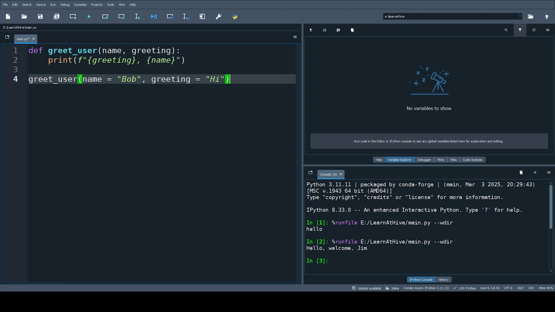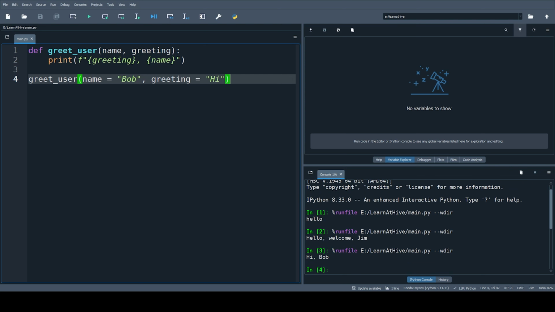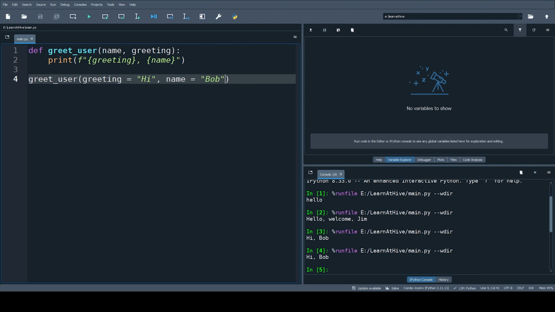Let's run it. It says hi Bob. So the position now does not matter. It's also acceptable, since you explicitly define what your values are. So the function knows which one it will assign to. And when you run it, you get this result too.